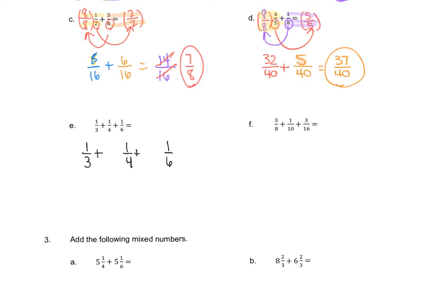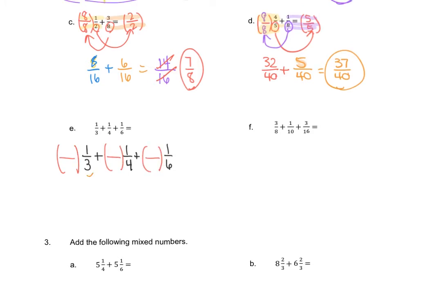Okay, so I'm going to add this here, add this here, I'm going to add this here. Okay, now when I do this, this 1/3 goes to here and here. This 1/4 goes here and here. And this 1/6 goes here and here. Now there's a lot of arrows going around, but basically I'm going to erase them and I'm going to show you again in slow motion.